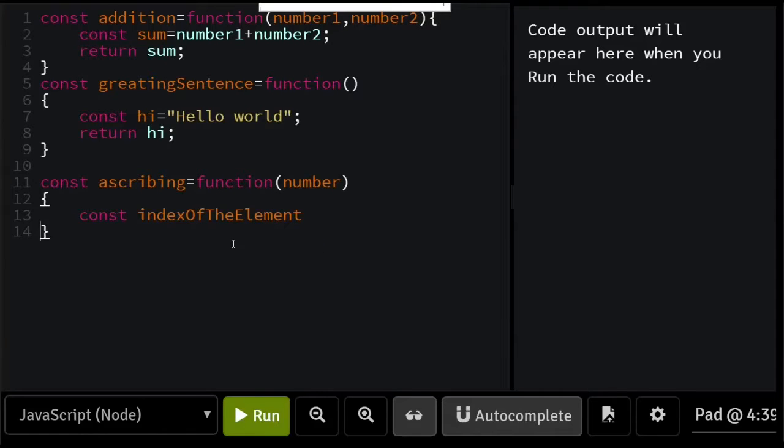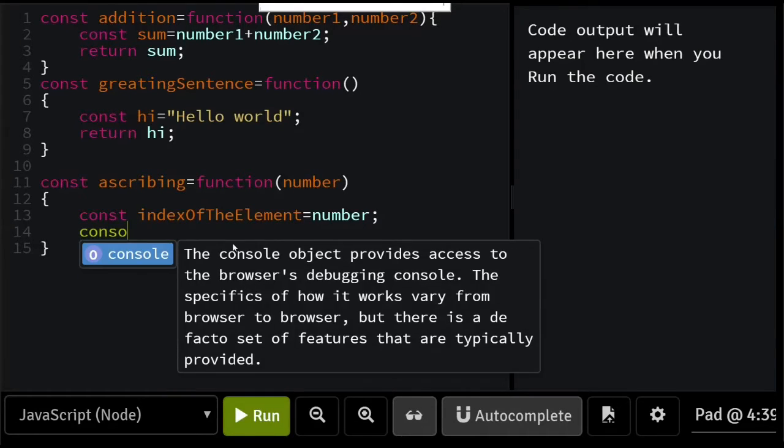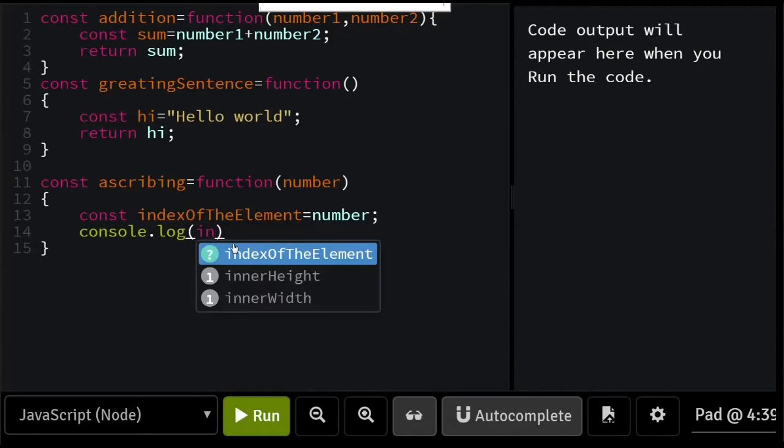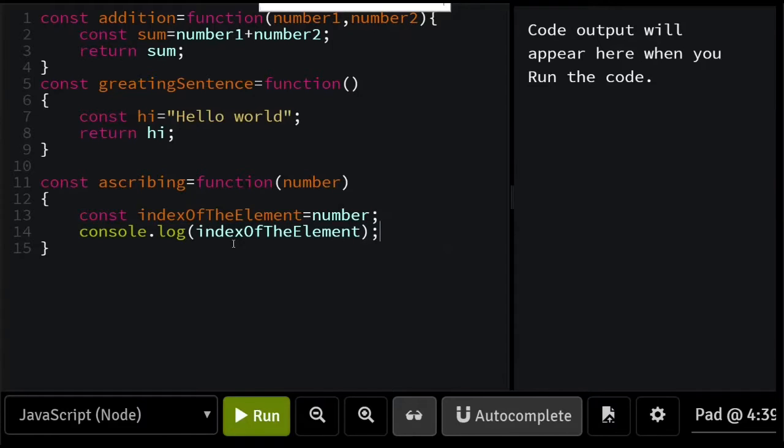And we will ascribe the number that we gave to the function to that variable. At the end, we will just console log the index of the element. So console log is a command that the computer does, but as you see at the end of the function, we don't have any return word. So we just gave a number to the function and it did something.